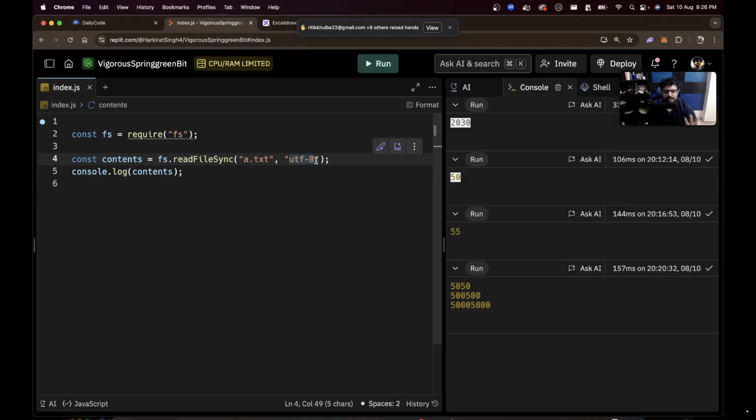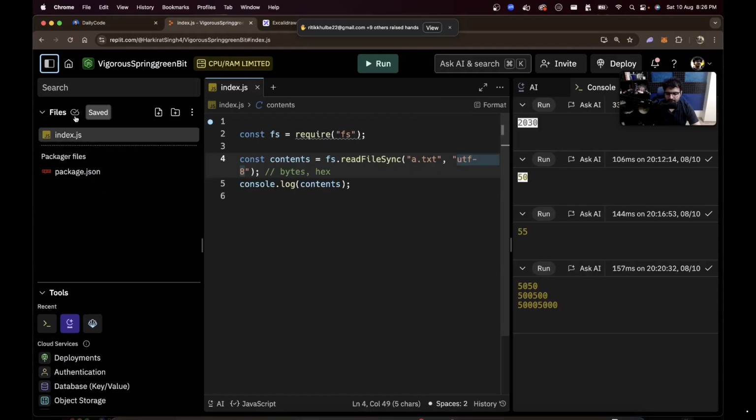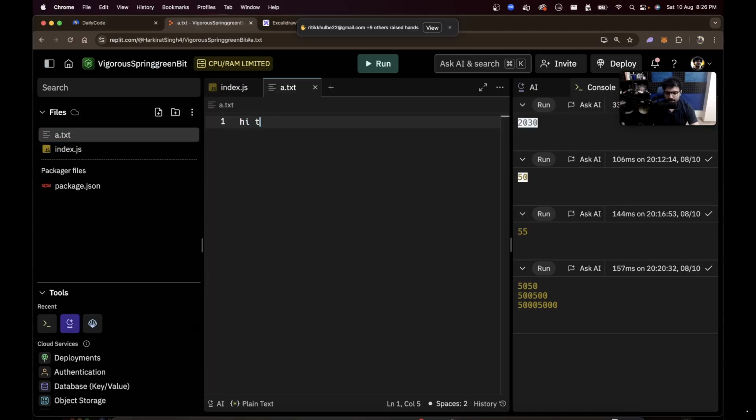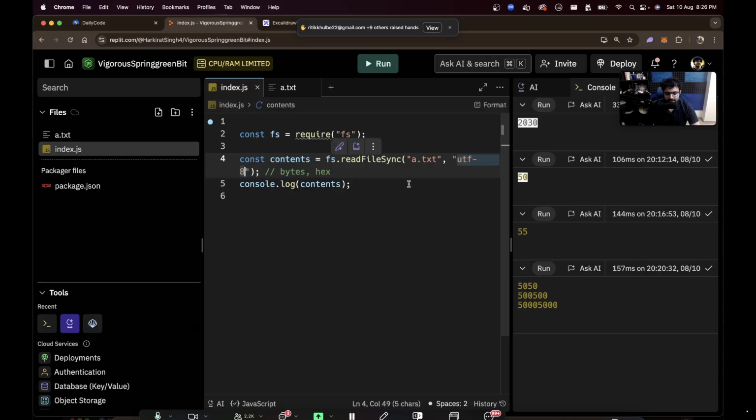If you don't understand what encoding is, there are various ways you can read data. You can read it as bytes, you can read it as hex. We discussed this a little bit yesterday in the Web3 class. UTF-8 is simple English language encoding. In our case, the file that I will be creating, and you should do this as well if you're trying this locally, create a file called a.txt, put some contents in there, let's say hi there, save it, and then try to run this code.